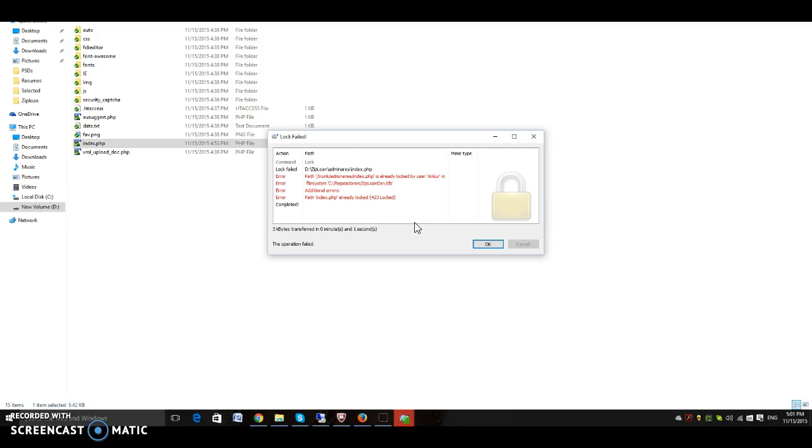It will tell you the current status, that this is already locked by a user, and it warns you that you cannot lock this file and cannot work on it because another user is working on it. Now you will have to contact that user manually if you want to do some urgent work. In this way the code overwriting will be avoided and both parties will know who is working on which particular file.